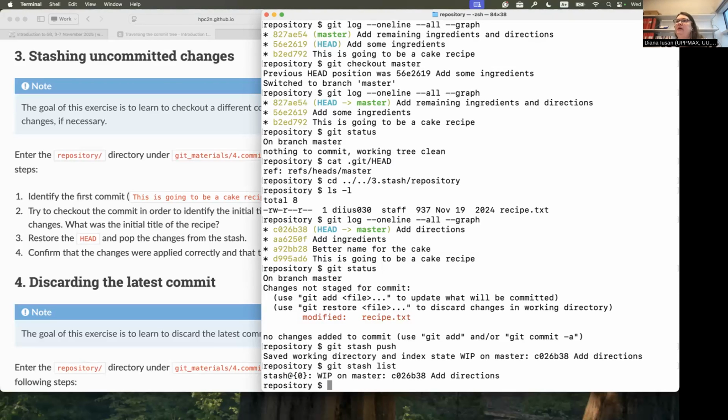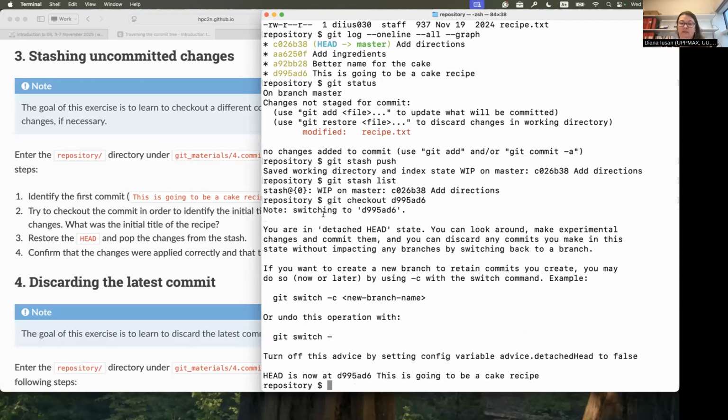Now I can check out this first commit. So I do git checkout, and then I'm going to copy paste the hash of the commit D99. What I now do is enter a detached head state. Remember from the lecture that when I do git checkout, the head moves, but not the reference to the branch.